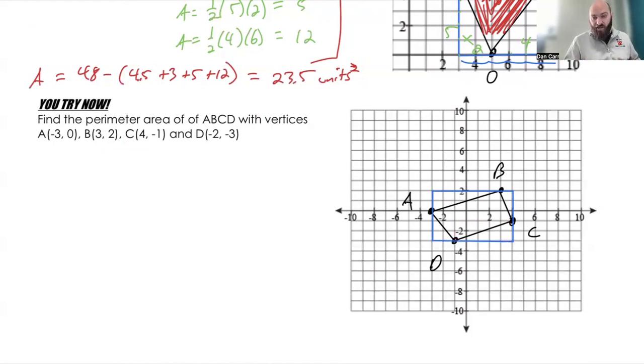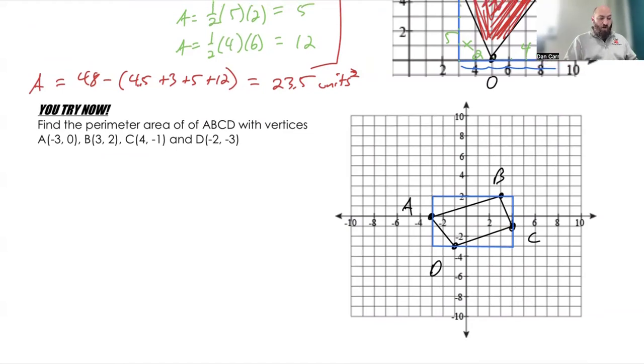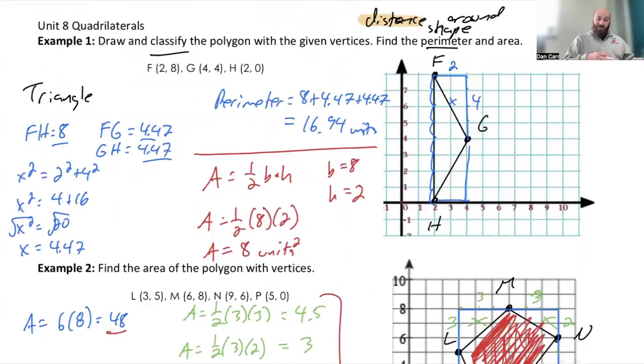This is just another example, just like the previous one, because it's not exactly a trapezoid and it's not exactly anything else like a kite or anything like that. So you're just simply going to do the same thing, find the area of the blue rectangle, and then cut off those other pieces there. Okay. But that is it for today. And so a quick review, most problems are going to be like this. You're going to find perimeter and area using your formulas, but also using distance.